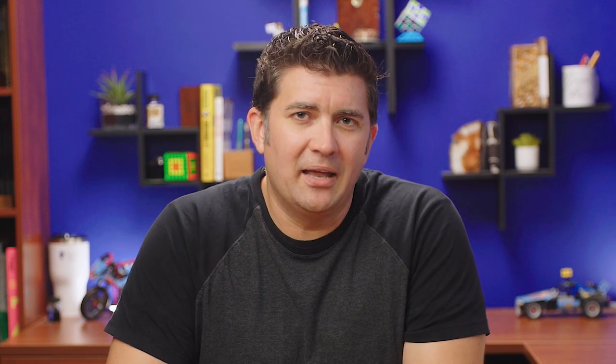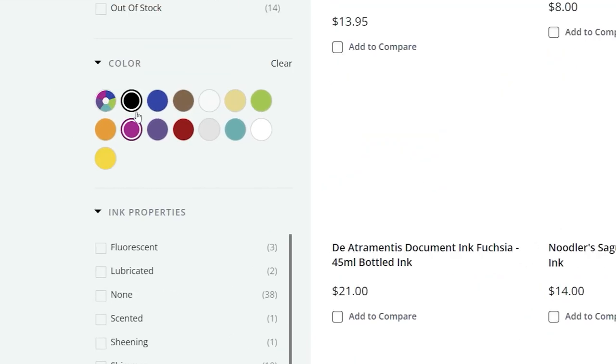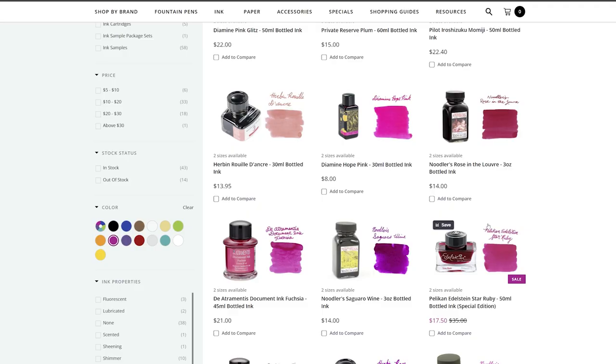Ink. Vintage ink doesn't usually fare as well as vintage pens. While a pen can last decades, ink can be a little more questionable and can give you more frustration than it's worth when you're trying to get back into the hobby. I highly recommend getting some new, fresh fountain pen ink so that you know that your ink isn't going to be the issue should you run into any troubleshooting. Old ink can be used if it's been stored for a long time, but that's more fun to play around with once you feel more comfortable regularly using fountain pens again. Plus, honestly, there's a boatload of cool new ink that's come out even in the last five or ten years, so it'll fuel inject your excitement for writing with fountain pens again when you see some of these cool inks.